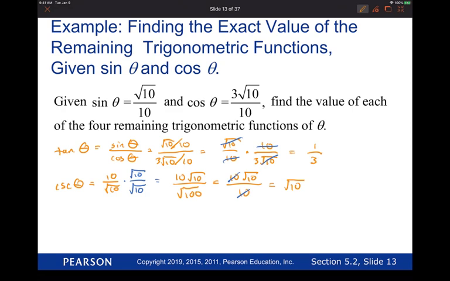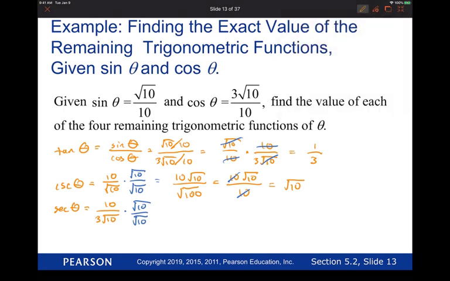So then if we can do cosecant, what's the next one? Secant theta, where secant is the reciprocal of cosine. So that's going to be 3 root 10 under 10. Again, we need to do what again? Begins with an R, what we just did. So we need to rationalize by multiplying by 1 in the following form, root 10 over root 10.